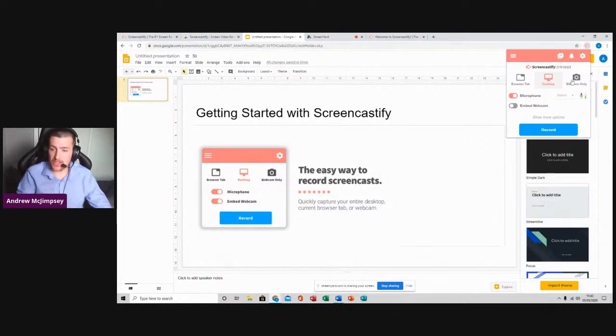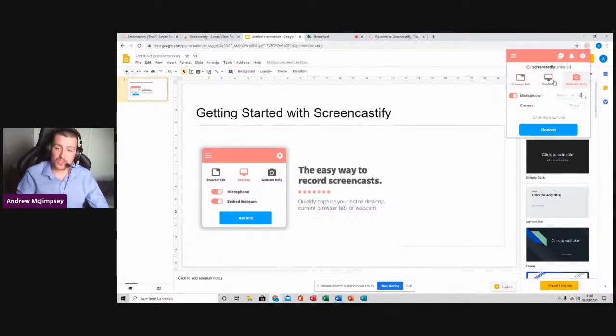And you'll see you have 3 sections here. So browser tab, that'll just record one browser tab that you've got open. And I think that would be very good to use if you had a Google document open in another tab that you were using as notes, and you just wanted one tab to be recorded, then you could go through your other tabs and look at notes and stuff like that as well, which I think would be quite good. I've not used that one specifically just yet.